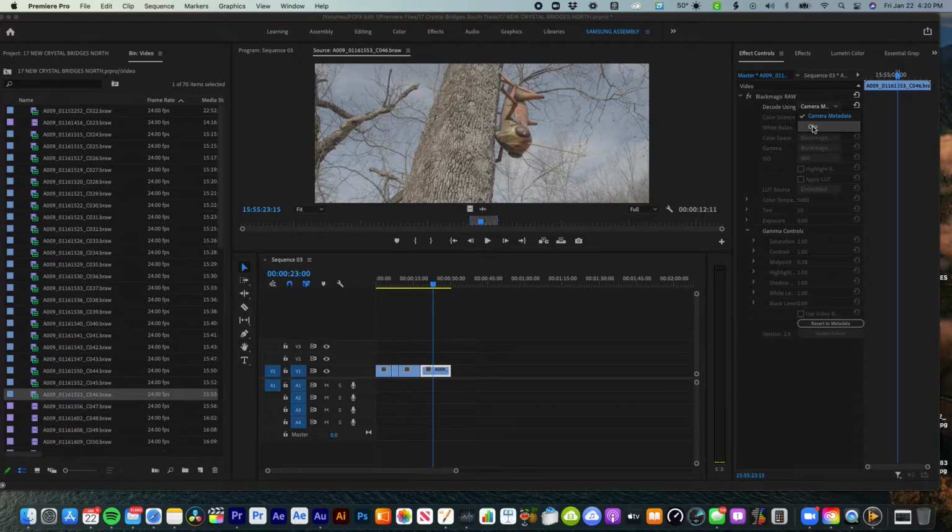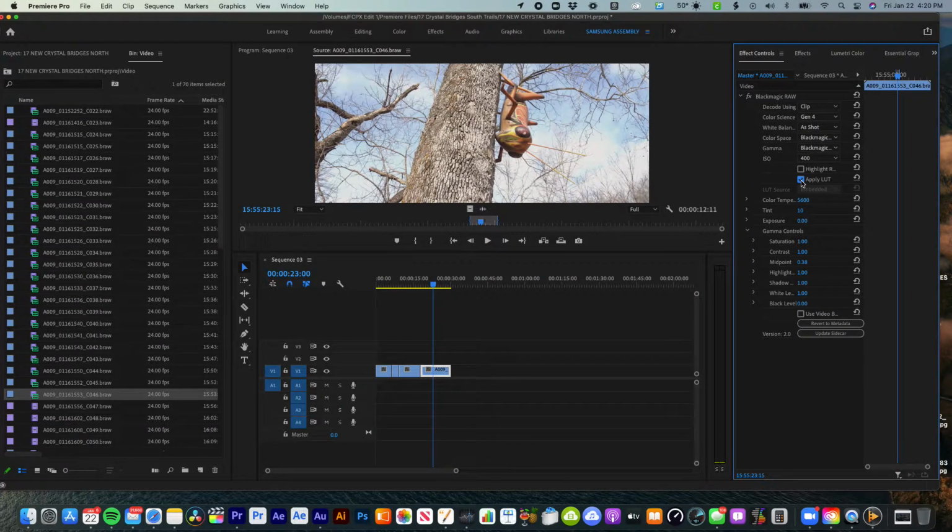But I really like doing it by the clip. I shot with Cinecolor as the LUT, and it worked really good for me. I did find there was an issue because I didn't realize it was Gen 5 color science, and it was left at Gen 4 in the settings. So when I applied the LUT, it went crazy and looked terrible. When I switched it over to Gen 5, it looked normal.